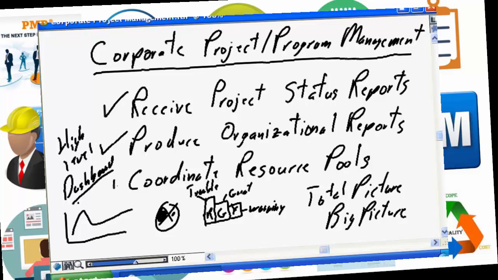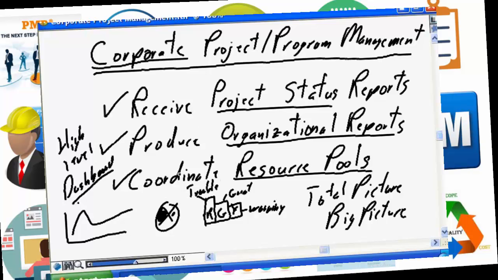Another common function is to coordinate resource pools. It may be the PMO actually owns the project management resources as discussed earlier, or it may be the PMO simply is aware of overall project delivery resources. And as business units need project managers, or team leaders, or analysts, or whatever the case is going to be, the PMO, because they're receiving all project status reports and producing the organizational reports, is certainly in a position that they know who is available, even if they don't report directly into them, and can provide some level of coordination to ensure that project-based resources are being most effectively deployed throughout the organization. So as I said, a very common aspect of the PMO is this corporate, wide-level view of project program delivery to ensure that the big picture is known throughout the organization.